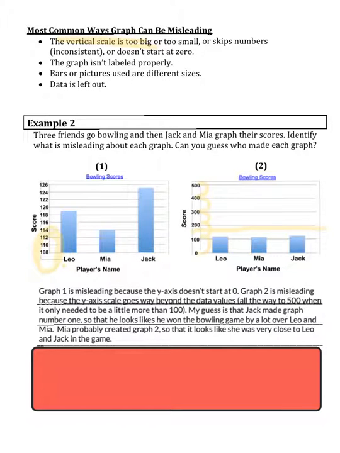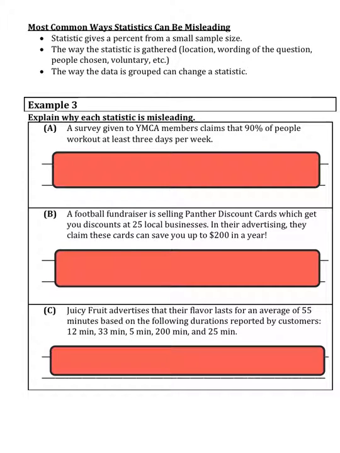All right, so we talked about how graphs could be misleading. There's lots of ways this could happen. I gave you a few examples. Let's talk about statistics. Statistics, guys, pay attention. You'll hear statistics on the radio, on TV, on billboards. Statistics give a percent, and statistics can be misleading. One way is that they could give a percent that's really from a very small sample size. When I read a statistic on a billboard that says 80% of dentists recommend this toothpaste, I think, do I know how many people they polled? Did they ask 100 people and 80 of them said this is the one that's better? Or did they ask 5 people and 4 of them said this one was better?